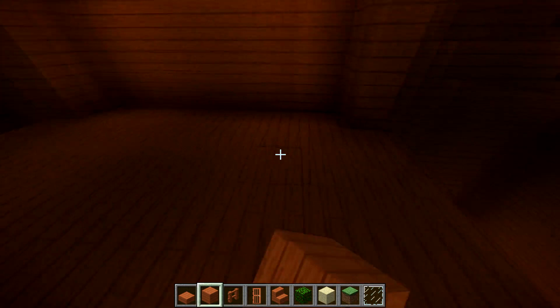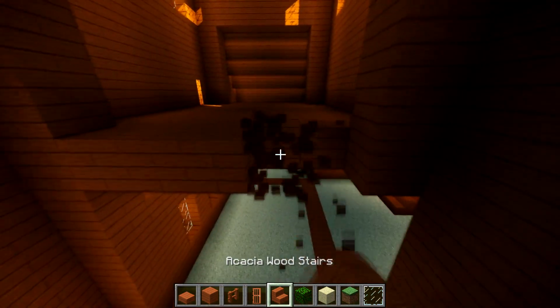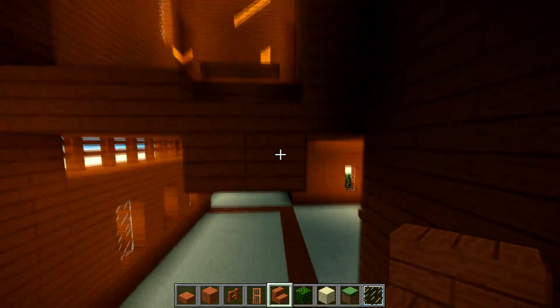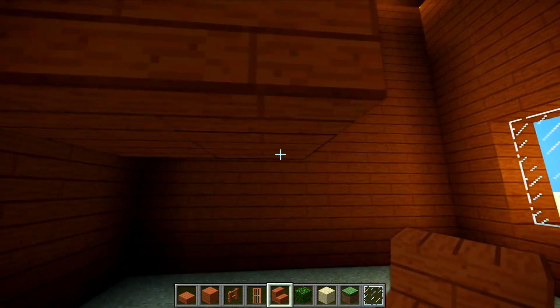You might be just using it for survival, but I would try and get maybe a staircase coming down from here and seeing if it fits. So let's have a little practice. We'll get this coming down to here. Hopefully it should stop at that wall, but if it doesn't, I'll show you what we can do. So we'll bring it down, and I think it's just going to fit, which is perfect.